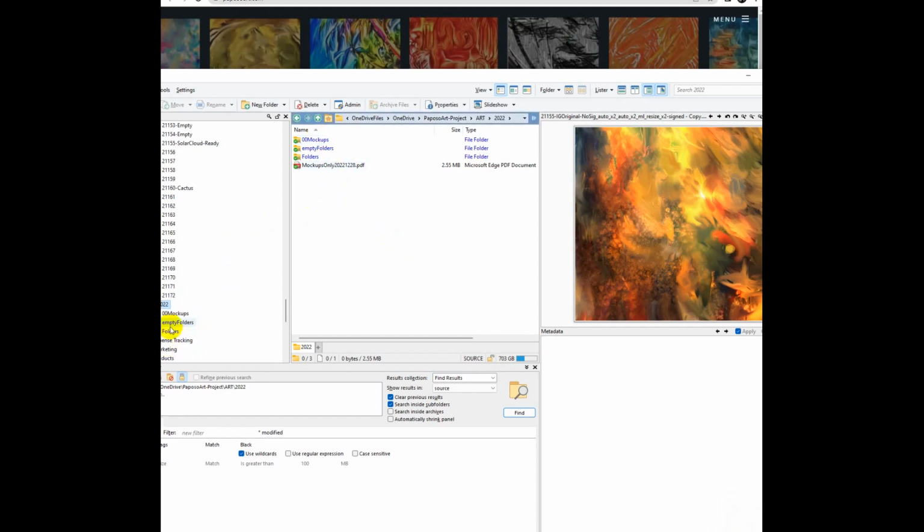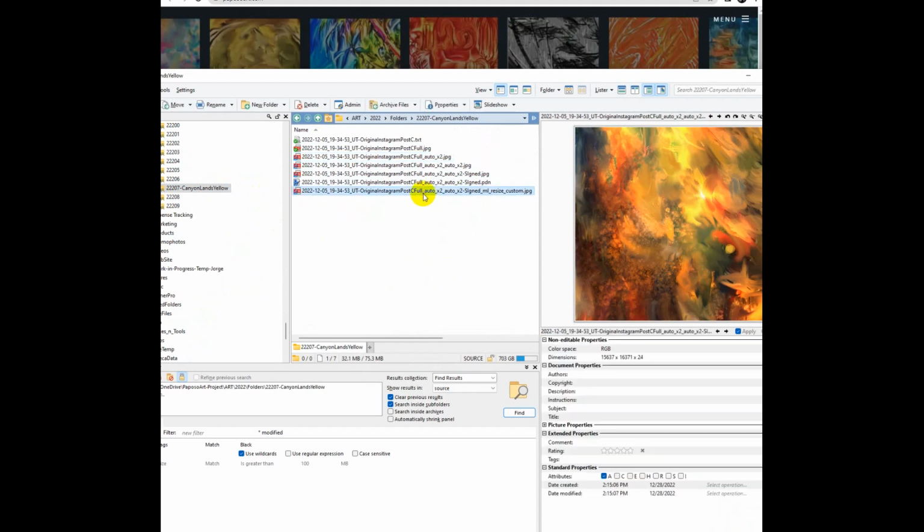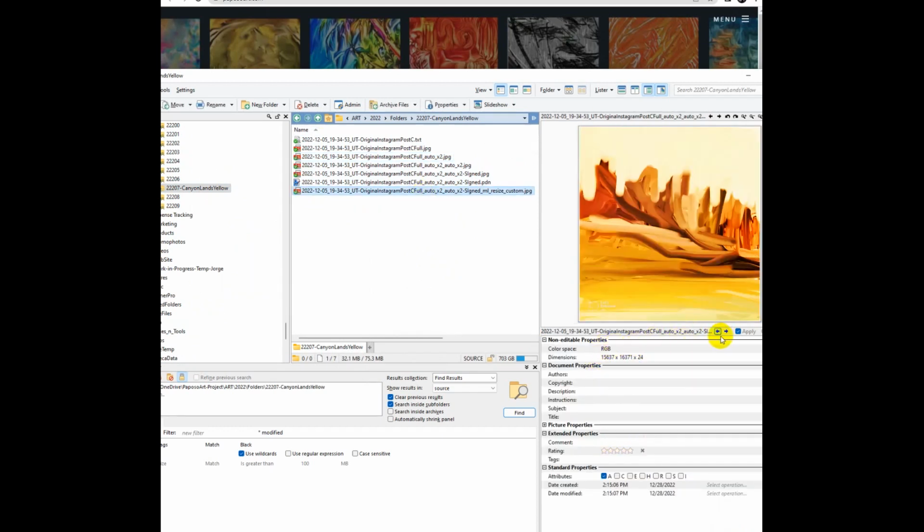Let's find it first. I have lots of files. There you go. I am going to paste those files. I am going to take that last file that I had in there, and I am going to rename it. Oh, I'm sorry, not rename it.